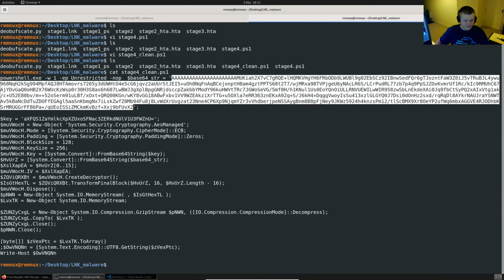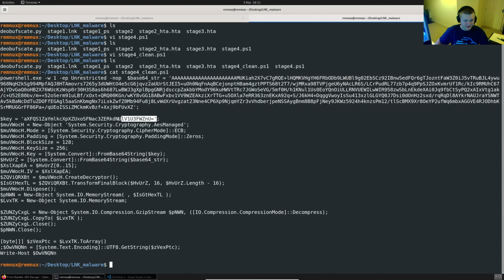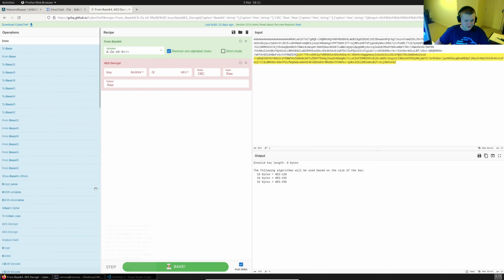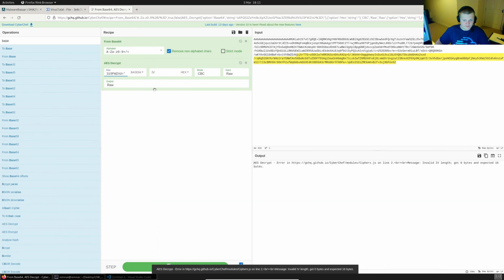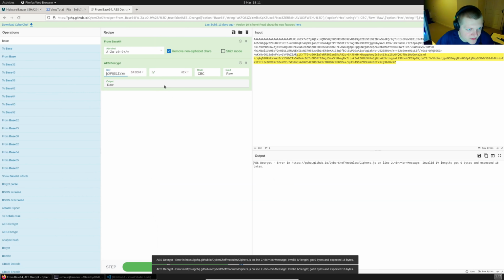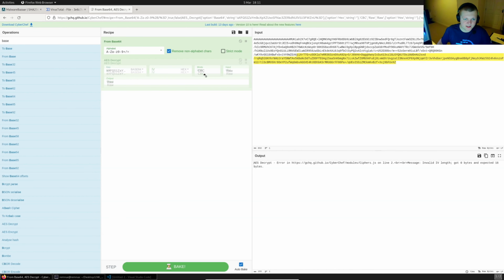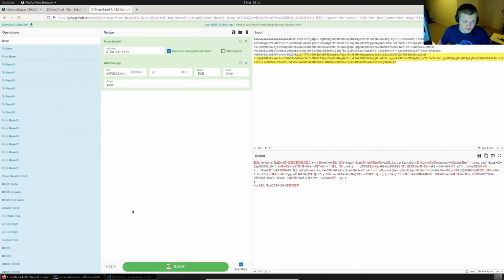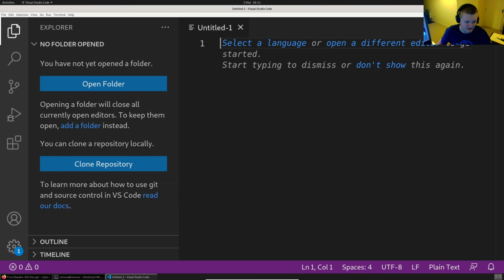So what have we got here then? We've got the key in base64 as well. It looks like it's ECB mode. Put the key there, and then I've got some quotes around the side. It's in ECB mode. There we go. Looks like we're getting some ink. And then, is there an IV?